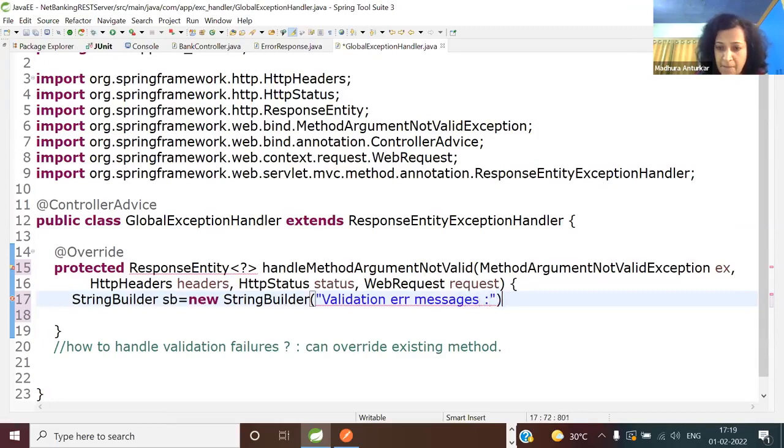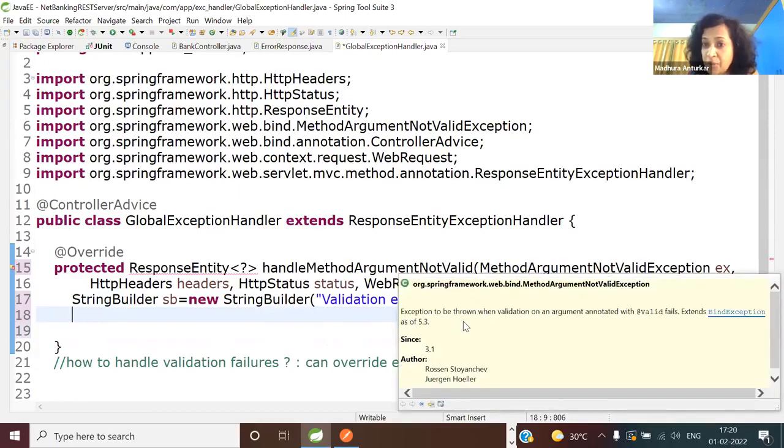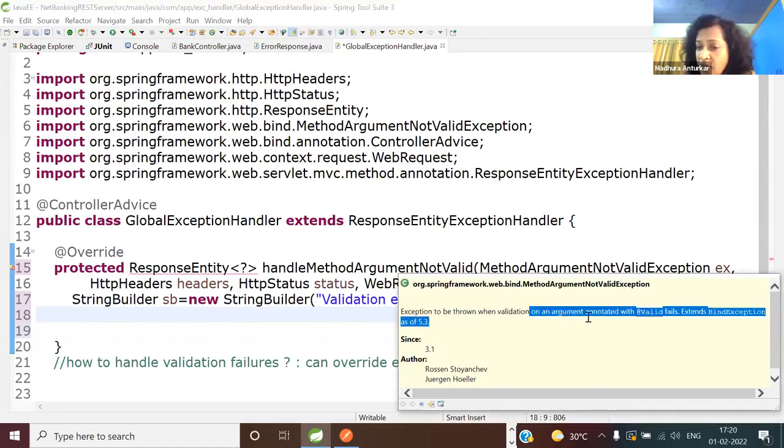And start. Now understand the API. You can just hover over this and you will get it. See this exception to be thrown. It says so clearly: exception to be thrown when validation on an argument annotated with @Valid fails.